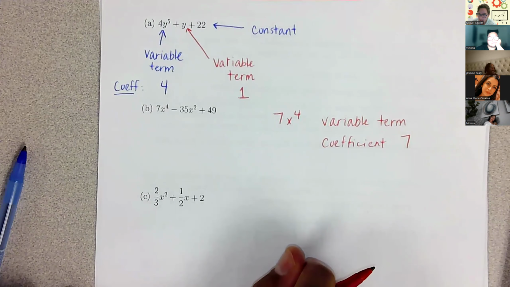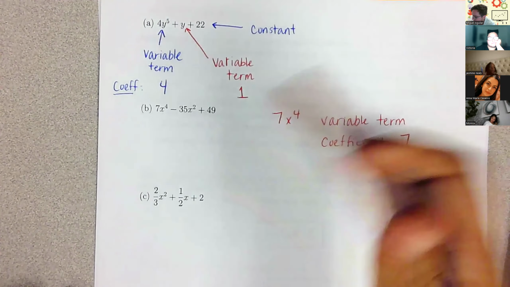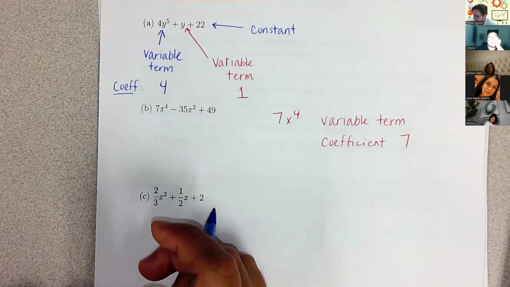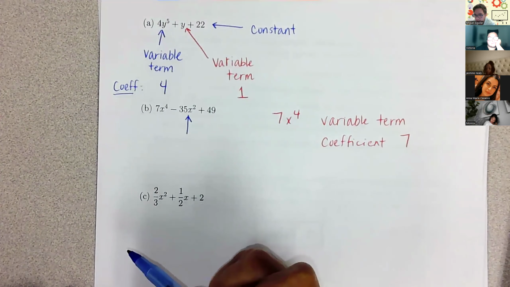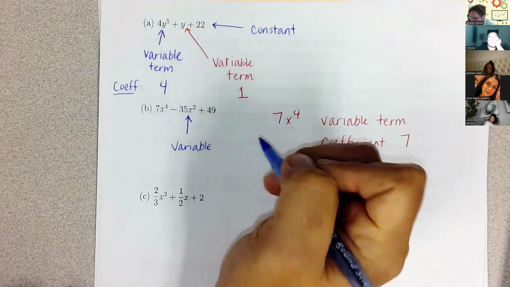Yeah, I understand that. That's fine. Again, there's not a whole lot of room to write a bunch of stuff, so that's why I'm just drawing arrows and trying to make this a little bit easier. Let's go to the next term. Is this a variable or is that a constant? Variable.